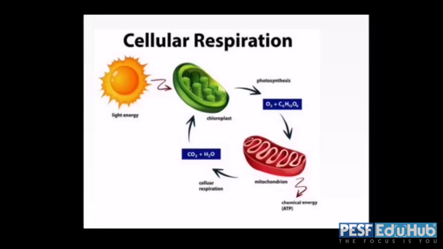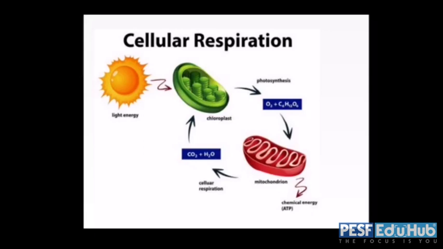So it is a simple diagram showing what is cellular respiration. Light energy is captured by green plants to form glucose. Glucose is stored in the form of starch. When we consume food, the starch is changed into glucose. This glucose enters the cell. Inside the cell, glucose undergoes breaking down or oxidation or burning out to release carbon dioxide and water in the presence of oxygen.